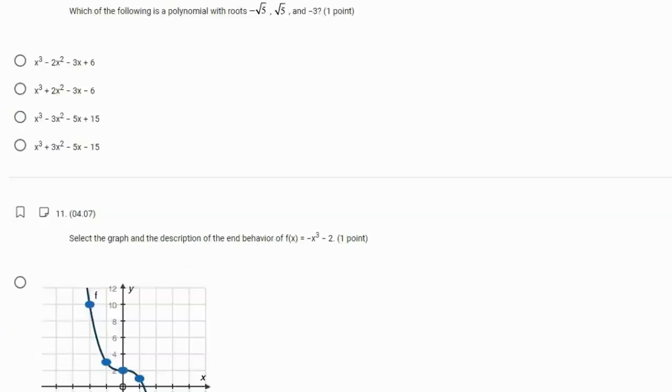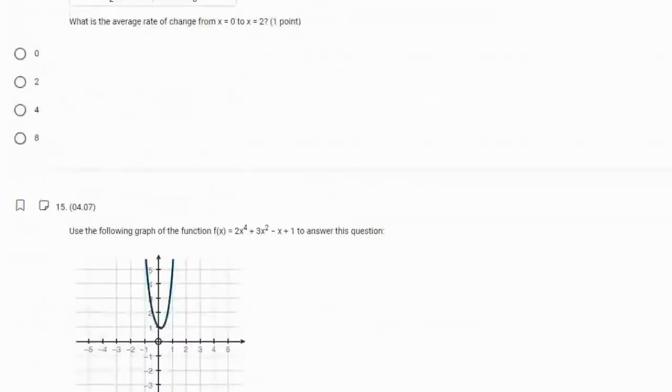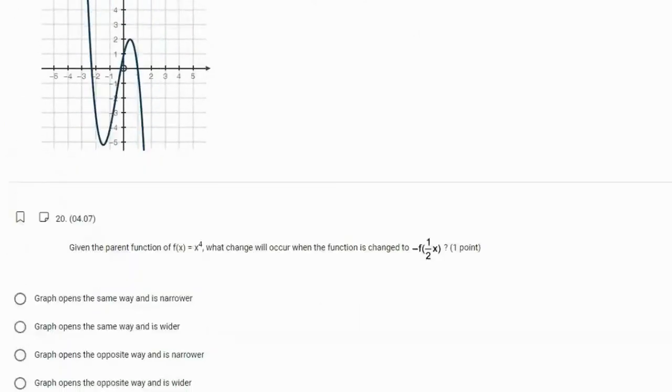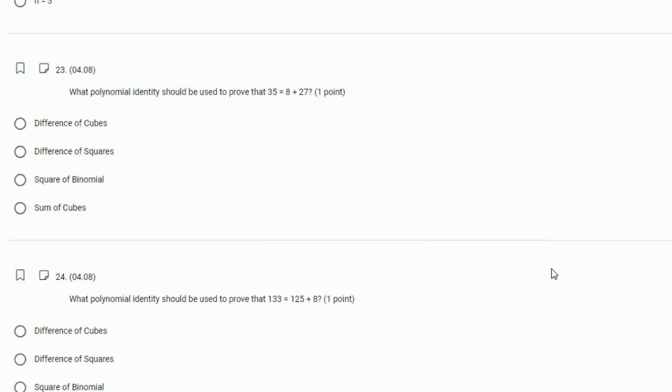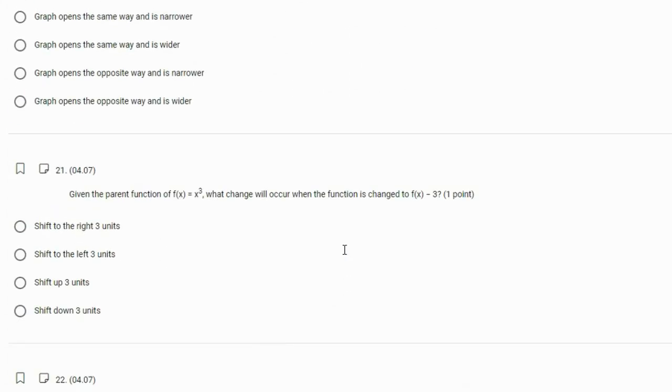So how many questions are there? Looks like there are several. Going down, going down. Practice test usually has a bunch. 24. Kind of covers everything, gives you a little practice with all of it. It gives you a chance that if you take the practice test and bomb it, then you know, oh gosh, I need to go back and study.